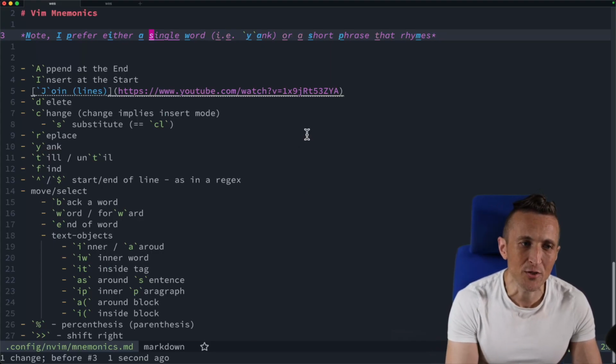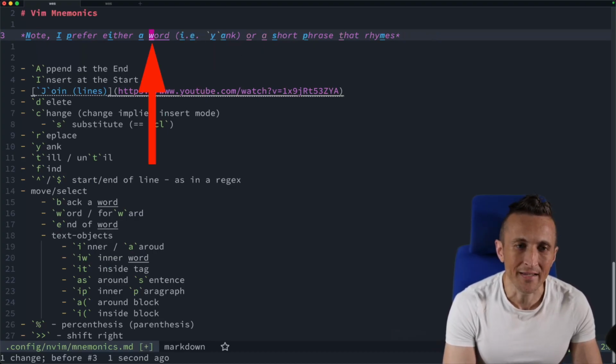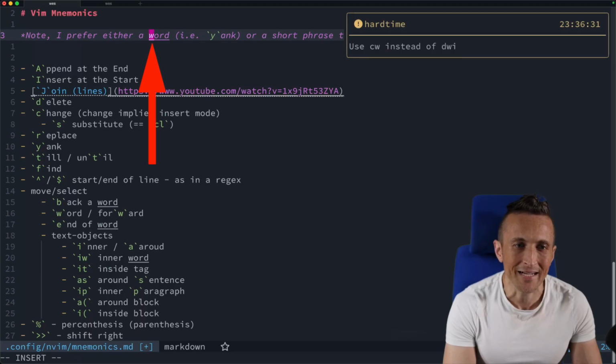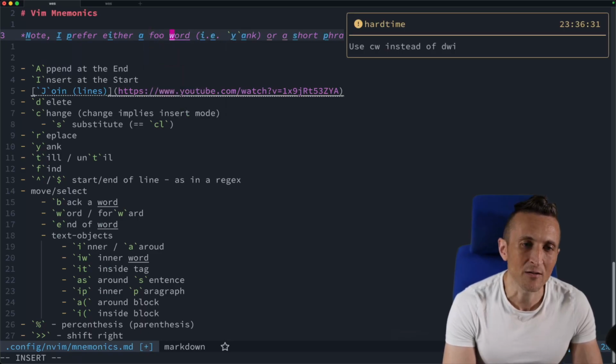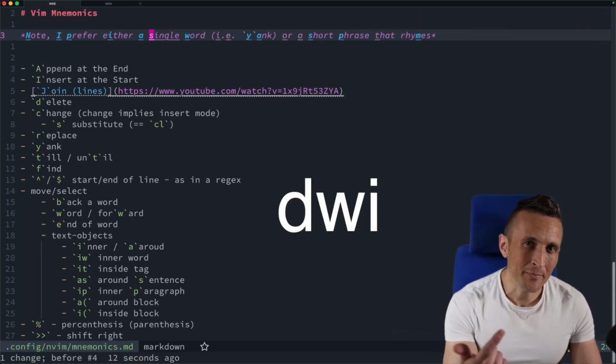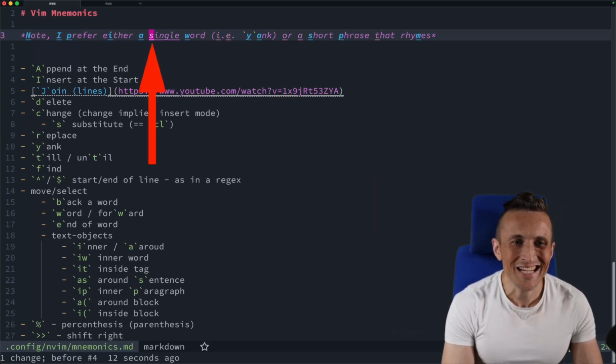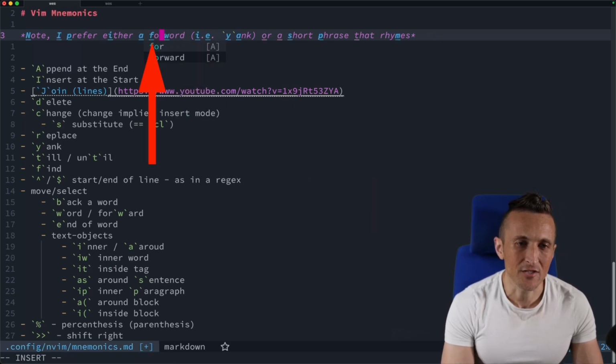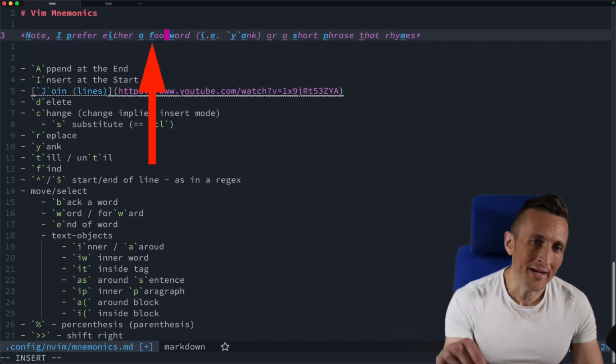For example, if I wanted to delete this word "single" here under my cursor, DW would do that. And then I could use I to go into insert mode and I could type something else here. So I can replace the word with the delete command. I don't ever need to use the change command. However, if I use DWI, that's 3 characters to change the word, whereas I could use C and W here, and then I could just type in whatever I'd like. So that's 1 character less.